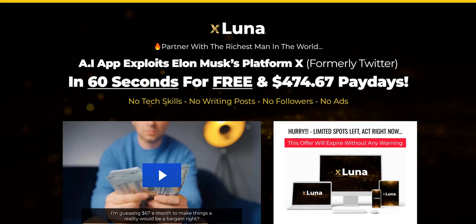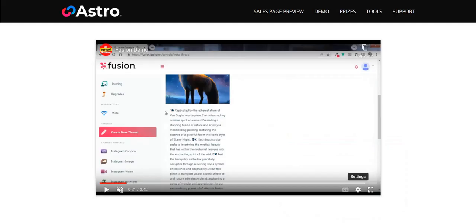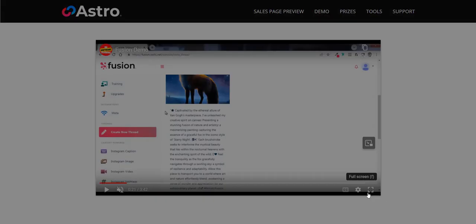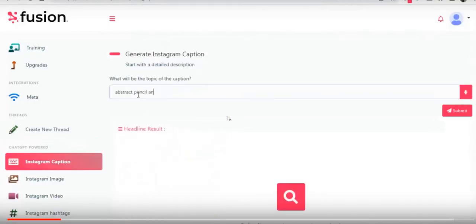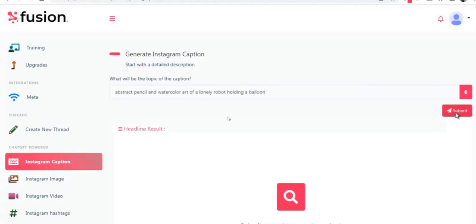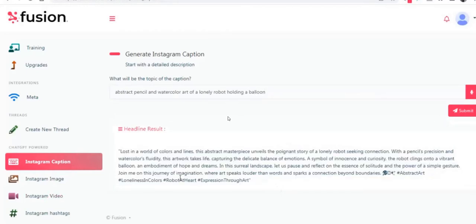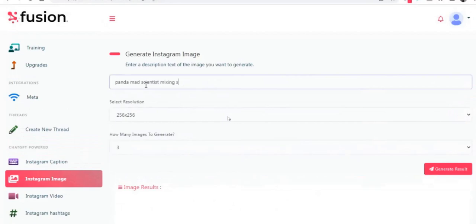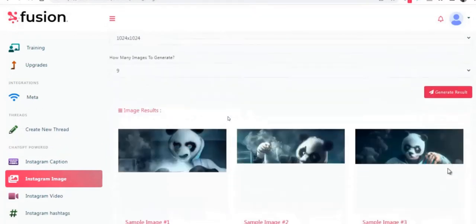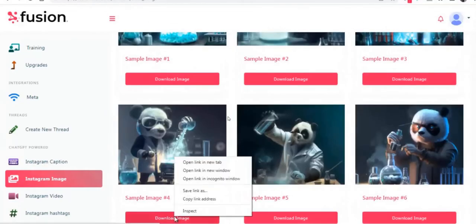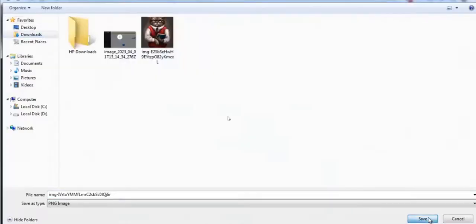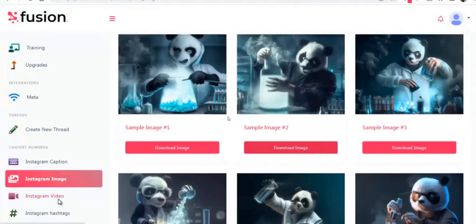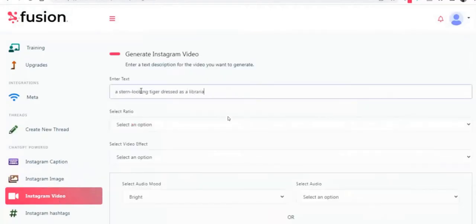Some of the images, when I took a look at the Fusion app, because it's basically the same sort of approach, I wasn't that keen on the images, but I was keen on the text. So they give you very generic images with the AI image creation. Sometimes they don't particularly match up very well with the text or what you're trying to achieve as a whole. But you can create some fun, engaging images with it. For example, these are quite engaging, fun images, so you could use that as the caption. It's just sometimes they weren't specific enough or that relevant to the prompt. But it basically does it all for you.